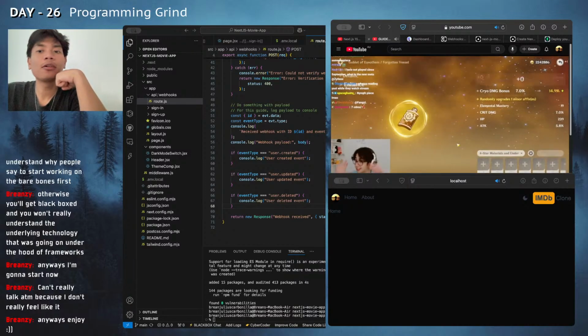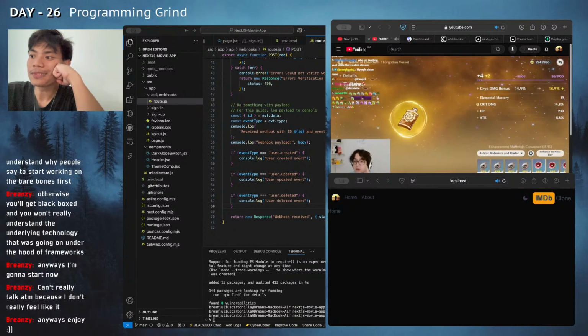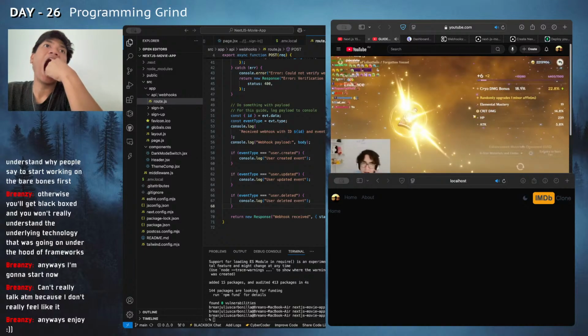Hey, chat, we're leveling a fucking goblet from Cinema 3. Yo, 3 substats are good, only 1 sucks. That crit damage one is fucking big too. 14.8. Yeah, I'll take 21.8.